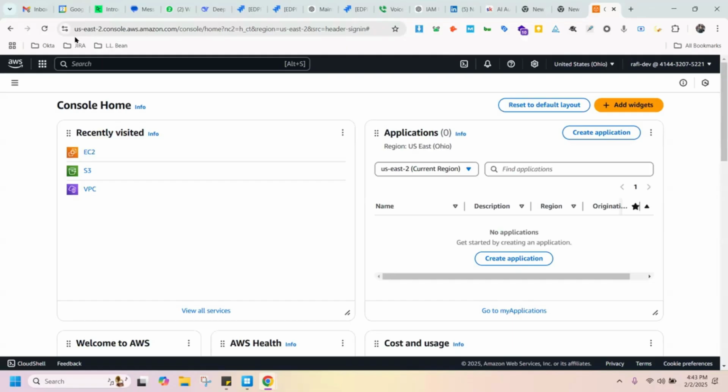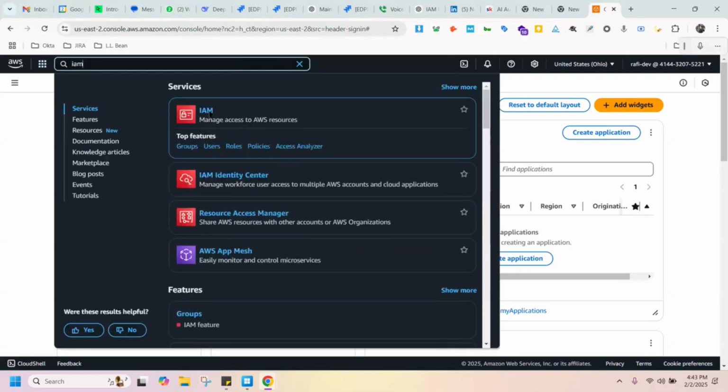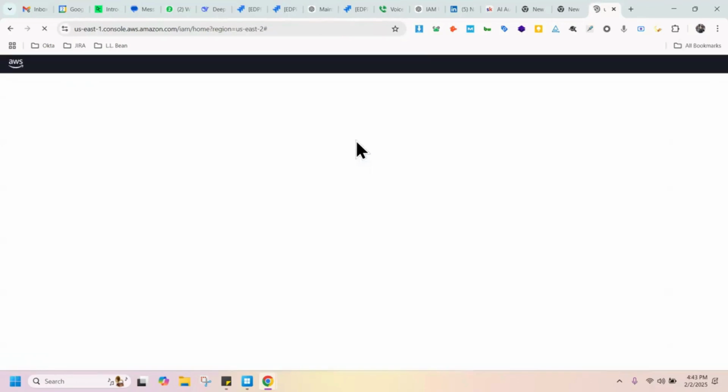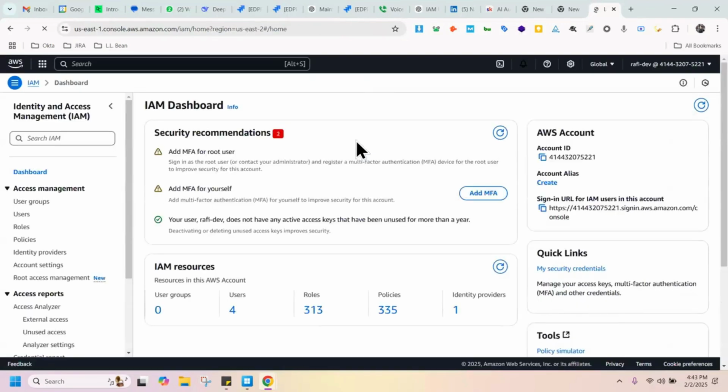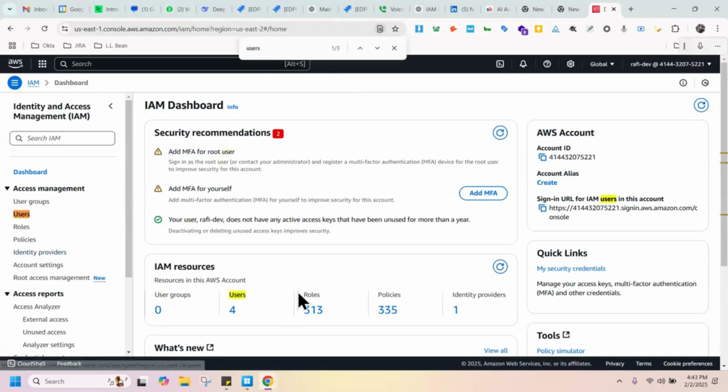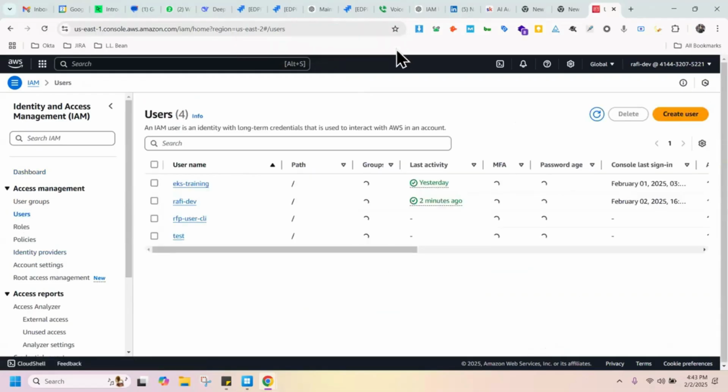So go to the search and search for IAM. Yeah, and go to the users. Here is your user Rafi dev, right?